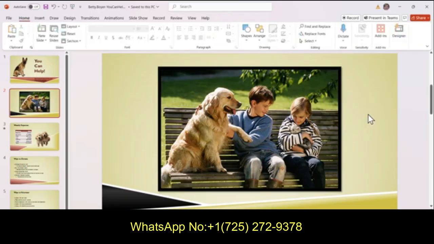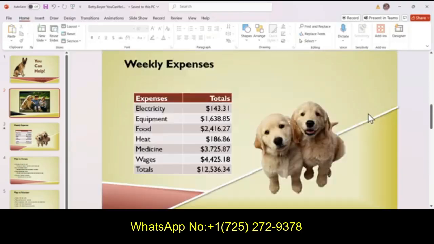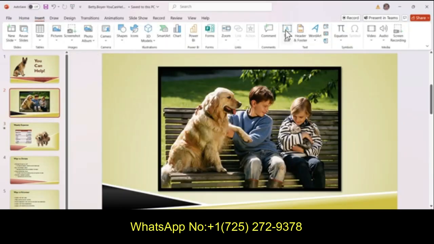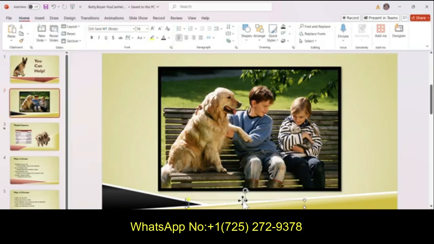All right, now we're going to insert a text box. I'm going to click off so that I'm no longer on my picture. We're going to insert a text box on slide 2 and type the following text. So Insert, and then you're going to come over here to Text Box. We're going to go Text Box, and then you just have this nice little drawing tool, so you can just make the text box any size you want to start. Okay, so it says to insert a text box and type the following text.